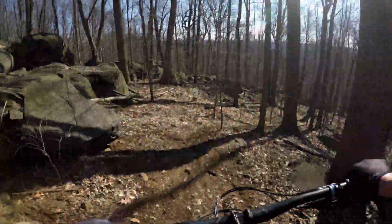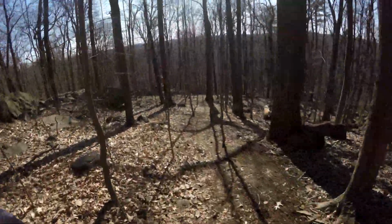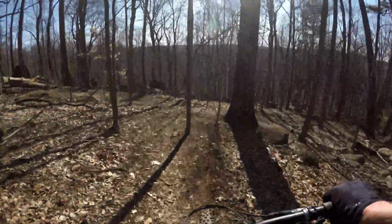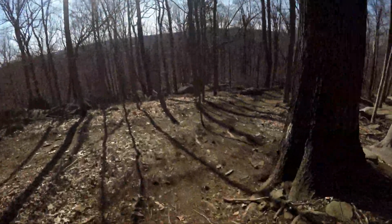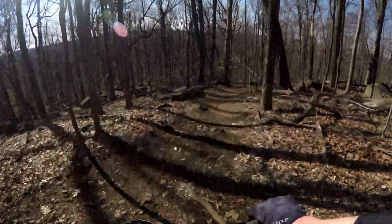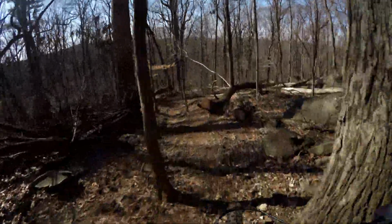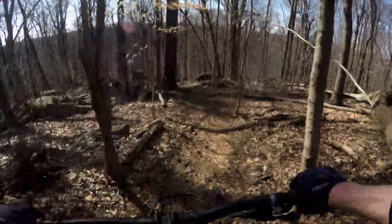Pretty steep right here. Definitely took that way better this time around. Stay the high line, it's a lot straighter.